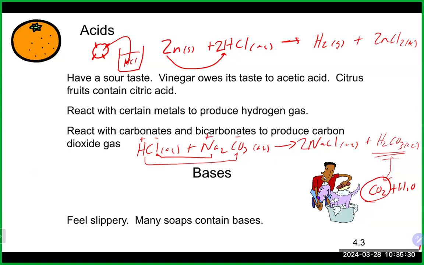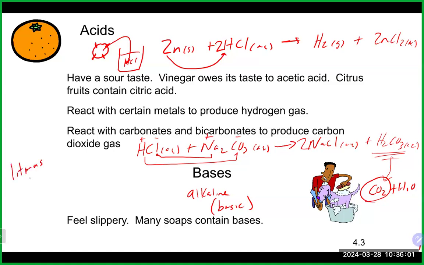A lot of bases do come from group 1 and group 2 on the periodic table. Group 1 is the alkali metals. Group 2 are the alkaline earth metals. The word alkaline pretty much means basic. So a lot of our strong bases, for example, come from group 1 and group 2 with hydroxide in them. By the way, they also turn litmus paper different colors.